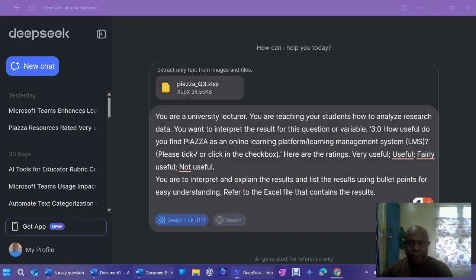Okay, in this part of the tutorial, I'm going to show you how to use generative AI to analyze and explain the research findings or results. So you can use any generative AI tool, but in this example, I'm going to use DeepSeek. And then the first thing you need to do is to type your prompt, including giving the persona or role to the AI. So in this prompt here, I instruct the AI to act as a university lecturer. The reason is the AI will perform at that level and then give the right feedback to you.